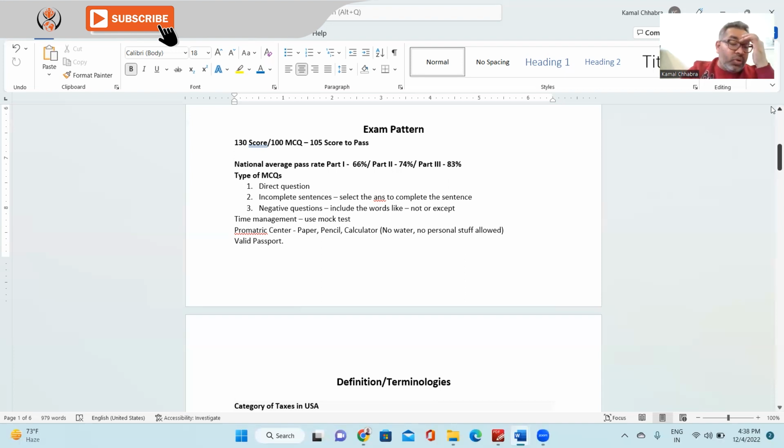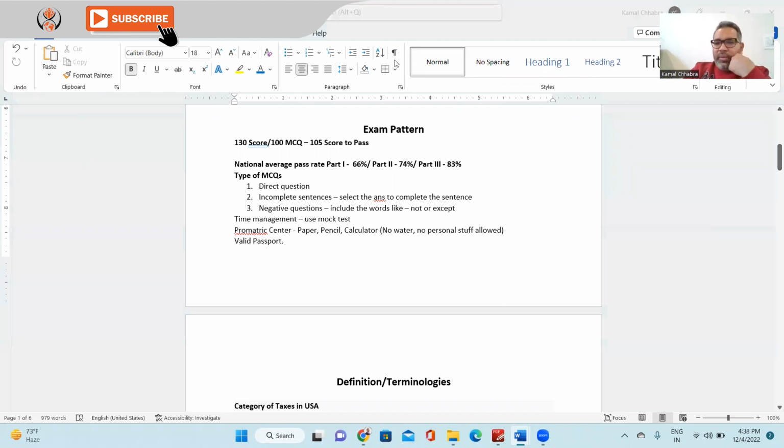Yeah, and the most important thing for each one of us is a valid passport. I know we all are eligible, but some of us have a passport, some of us don't have a passport right now. So this is the most important thing because once you apply for the passport, it may take like 20 to 30 days to get into your hand. And after that, we all need to apply for the admission with the IRS.